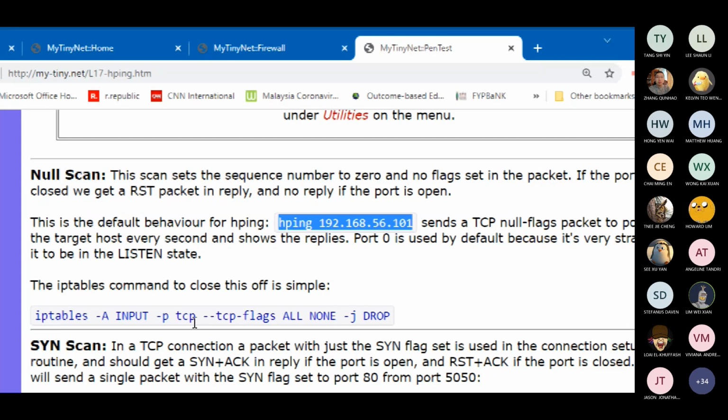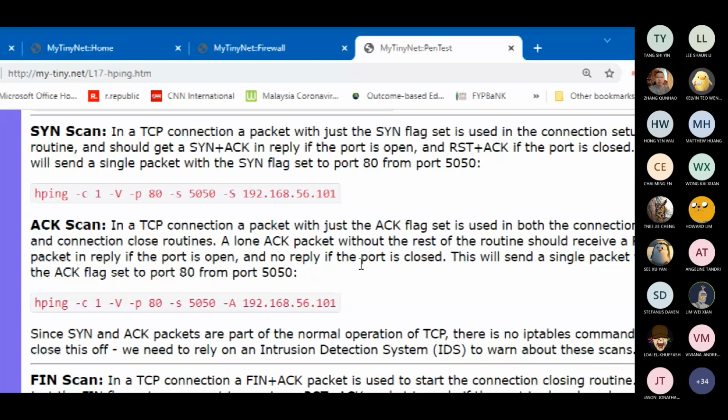So there's null scan, syn scan, ack scan. There's no remedy for these, because syn alone and ack alone are part of the protocol specification. We can't block that, otherwise we break our whole TCP connection.